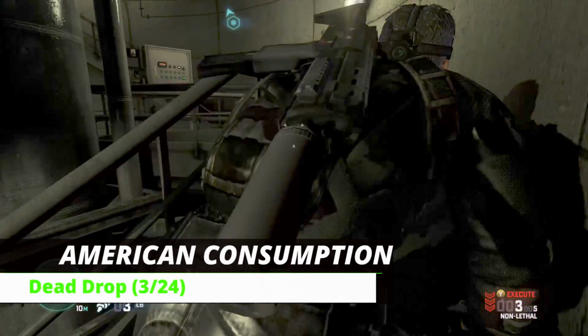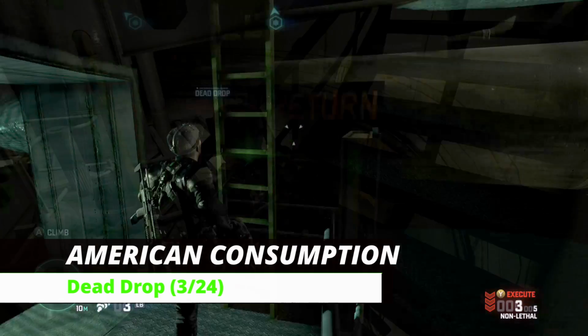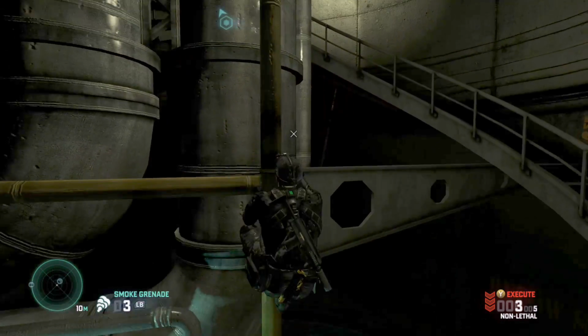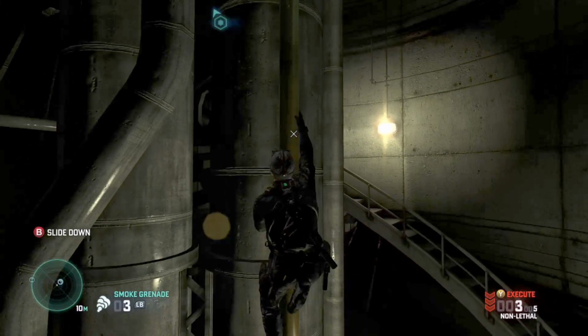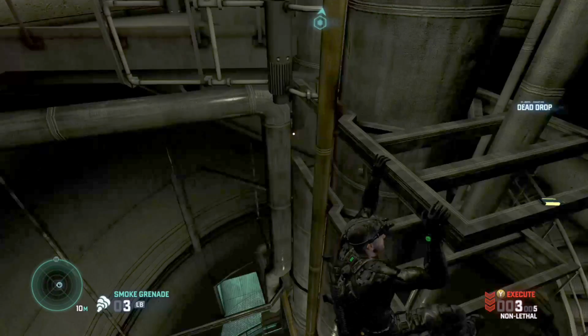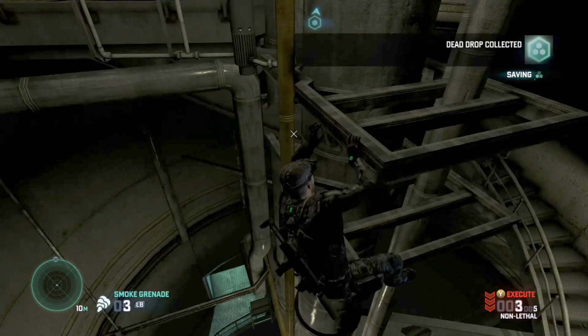Alright, the next dead drop, you're going to get to this really shortly after that sewer, and you have those spiral staircases that go up. Before you go up, look to the left and you're going to see these pipes that you can climb, and those pipes will allow you to shimmy out onto the ledge here to grab this dead drop.